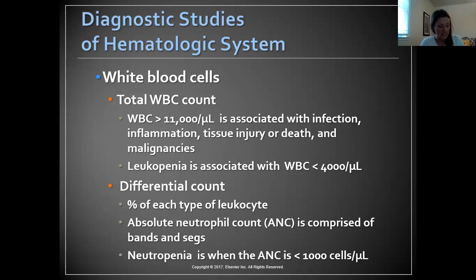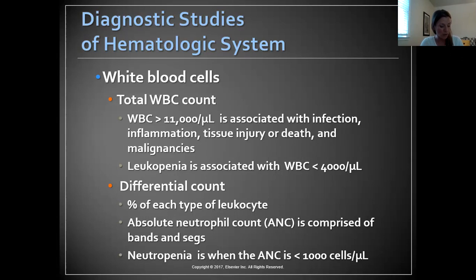The differential is considered significant because it is possible for the total white blood cell count to remain normal despite marked changes in one type of leukocyte. When infections are severe, more granulocytes are released from the bone marrow as a compensatory mechanism. To meet the increased demand, many young and mature neutrophils are released into circulation. More mature neutrophils are called polymorphonuclear segmented neutrophils, or SEGs. Together, bands and SEGs comprise the absolute neutrophil count.